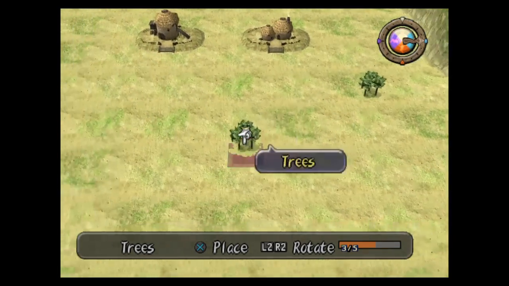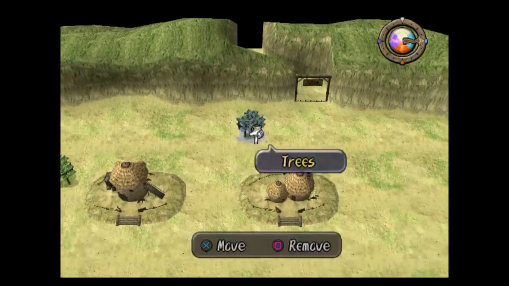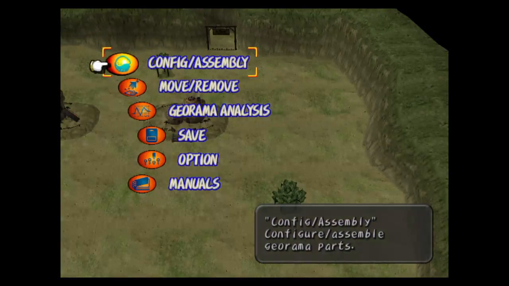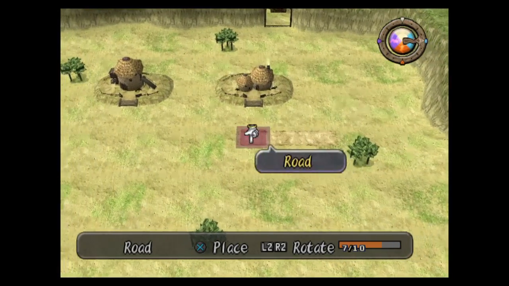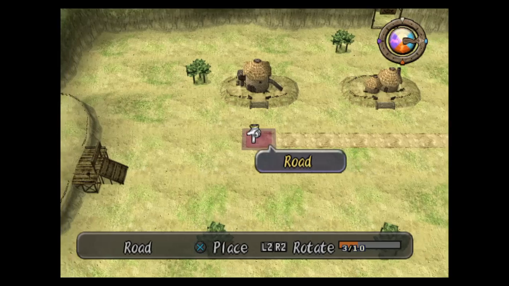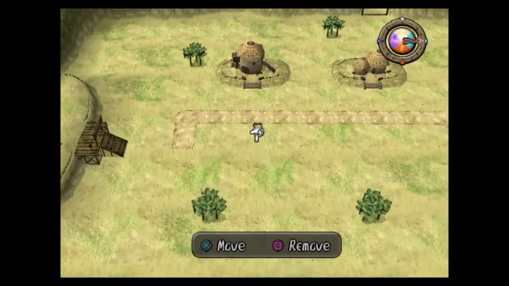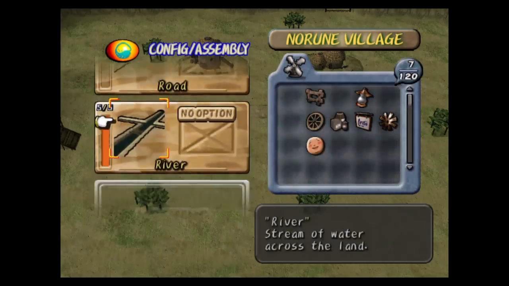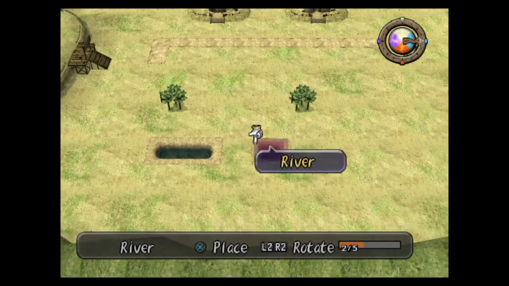Trees! Have a tree! Trees for everyone! Roads! Oh, we ran out of road. Rivers! I love this part of the game.